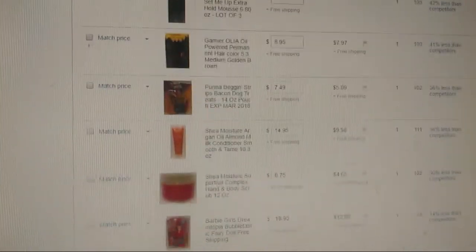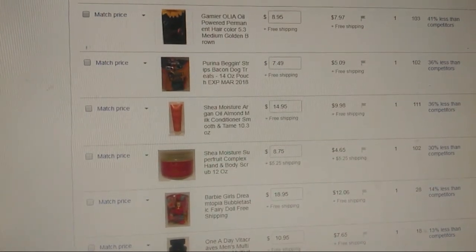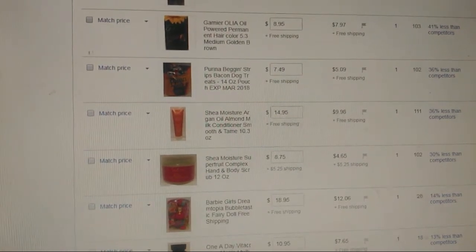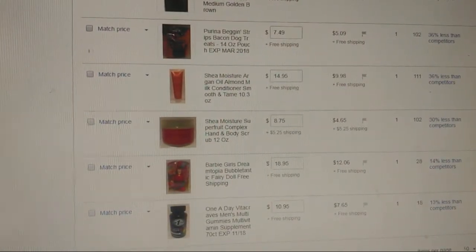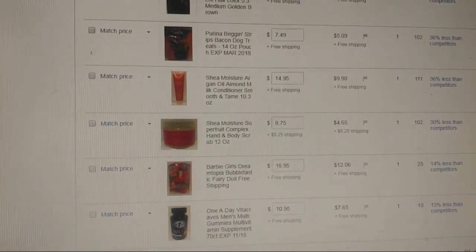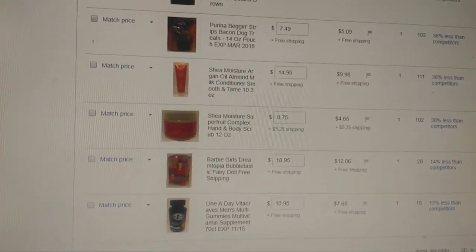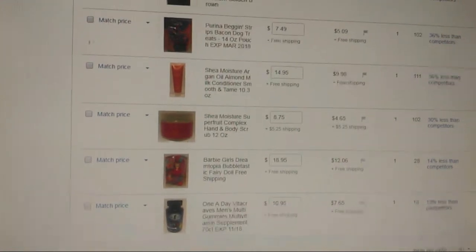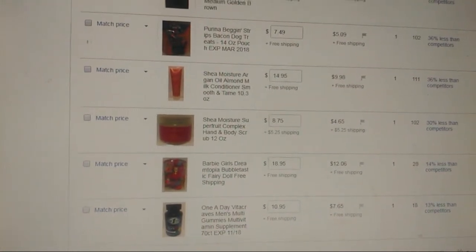And then they give you some comparisons and some reasons why. I'm going to click on a few so I can show you what they do when you have a listing that they feel is underperforming. What a lot of people think this means is I automatically have to change my price. That's not always the case, and I'm going to show you some options for some of those things.